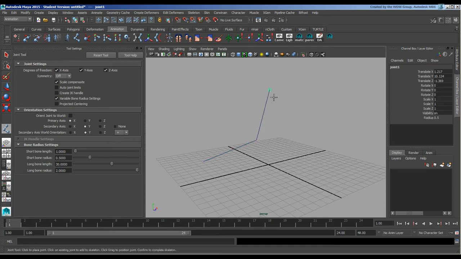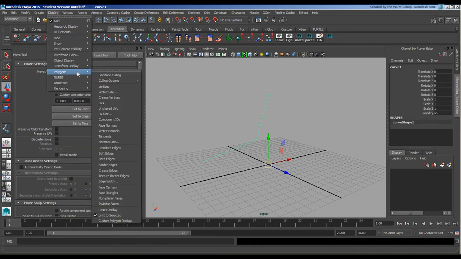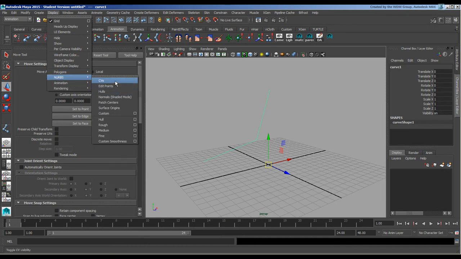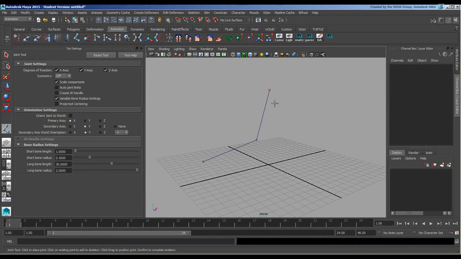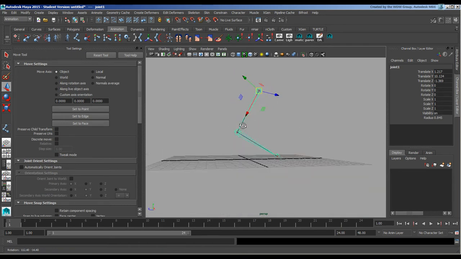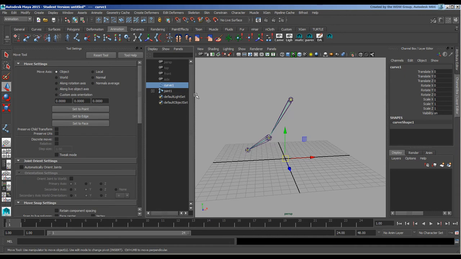and V to snap to point. Of course, without the points visible, it's not going to snap to anything, so I'm just going to make sure that they're visible. So NURBS CVs. Now my snap to point will work, so holding down V as in Victor, click, click, click, I get that response, and there's my little setup there. I'll just delete the curve because it's no longer useful.